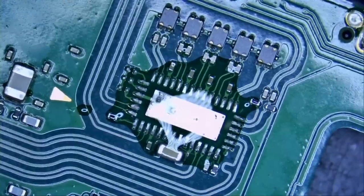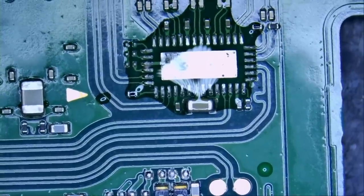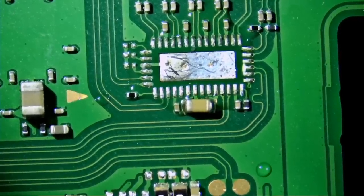Fume extractor on, and we're gonna prep the pads with leaded solder. Let's get rid of the glare.